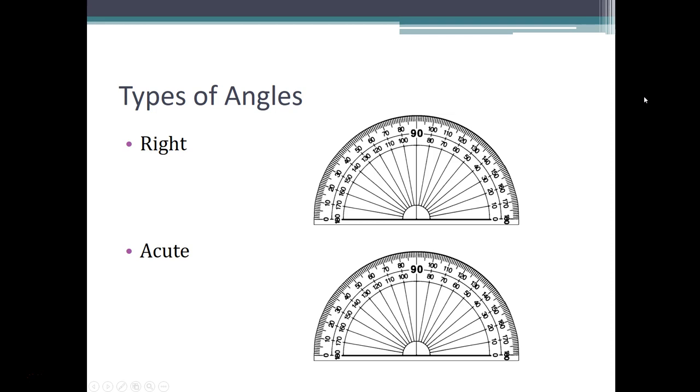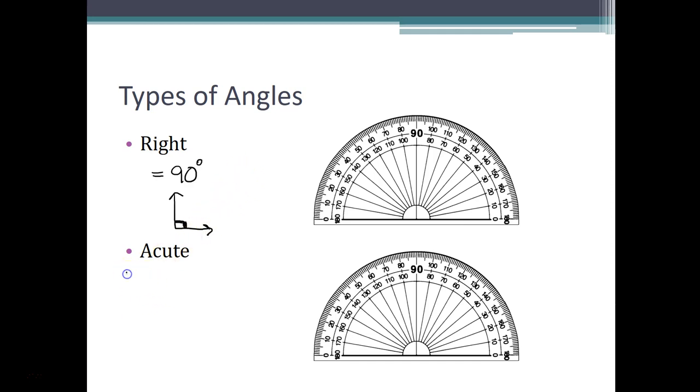Alright, some other types of angles. Some different types of angles. Right angle. Measurement equals 90 degrees. So a right angle, you draw that. You need to let people know that it's 90 degrees because otherwise they don't know if it's 89.9. So you can draw a little square corner there, or you can just tell people that the measure is 90 degrees.